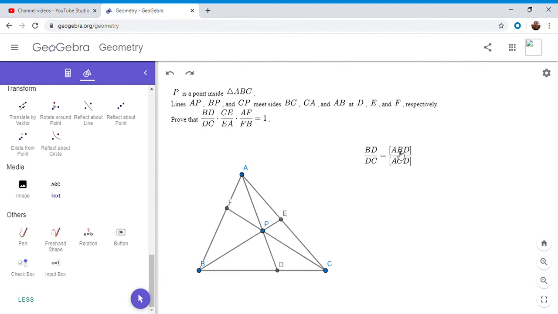So what I'm going to do is I'm going to take this fraction and I'm going to multiply both numerator and denominator by that factor, AP over AD. And the fraction as a whole has to stay the same when I do it. Because if you just multiply numerator and denominator by the same thing, the fraction stays the same. But then area of ABD times AP over AD, like I said before, that has to be the area of ABP. So this smaller triangle. And by the same logic, area of ACD times AP over AD has to be the area of ACP. So now we have BD over DC is equal to this fraction.